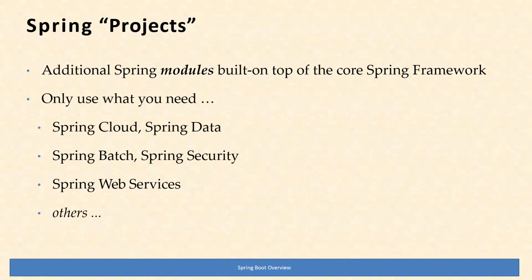Apart from that, Spring has certain projects also, which we have seen on Spring.io. There are additional Spring modules built on top of the Spring framework. We have Spring Cloud, which we are going to use when working with microservices. We have Spring Data, Spring REST, Spring Batch, Spring Security, Spring Web Services, and others. These are all projects on top of the Spring framework.